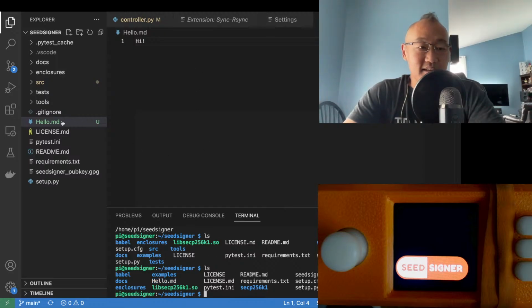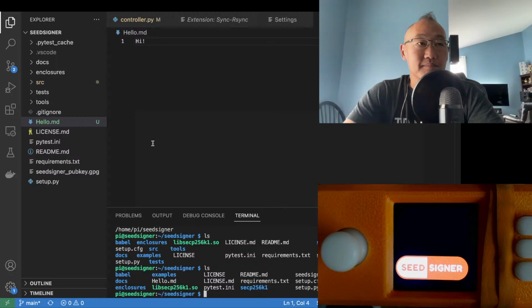For some reason, Keith, the camera on the SeedSigner itself has popped up. It's sitting over the code, partly. The orange guy, maybe I never actually noticed it before.